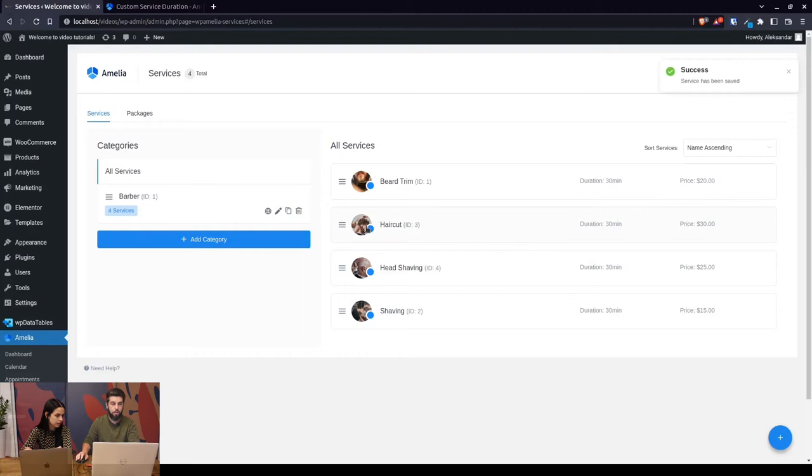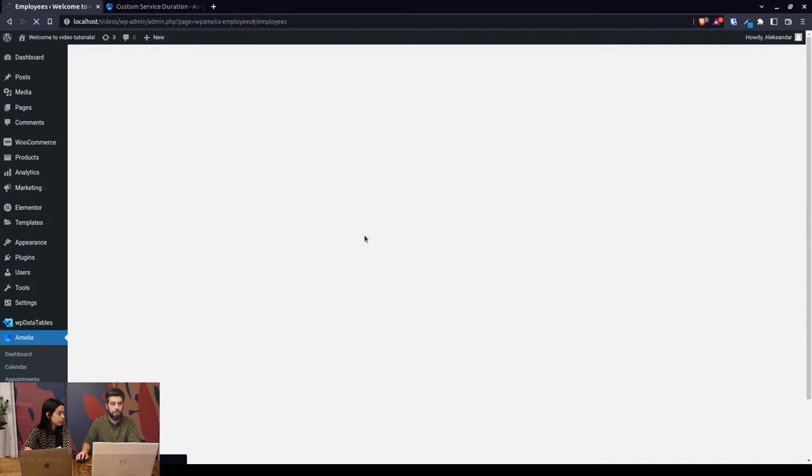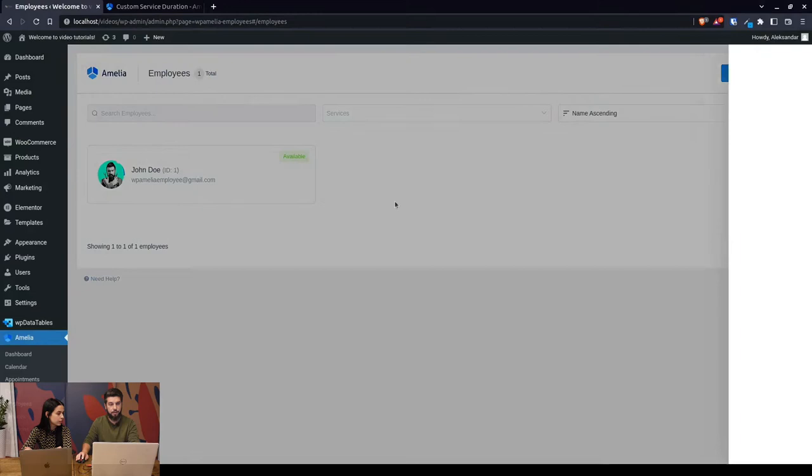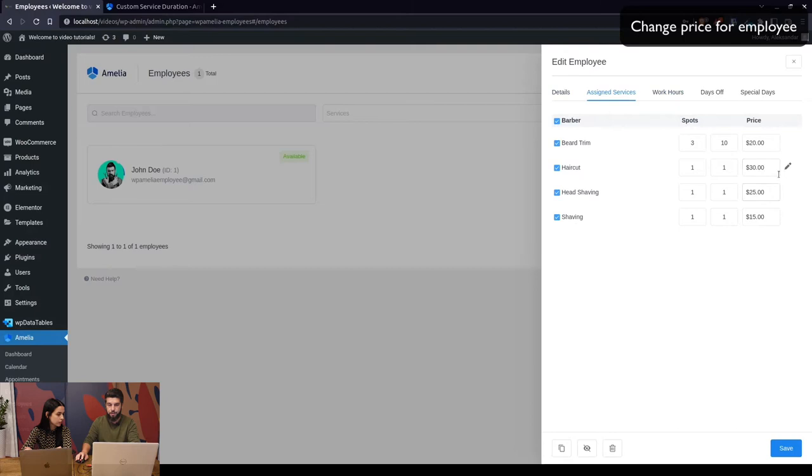However, when you have multiple employees on your website, as before, you can configure different prices for those employees. We currently have only John Doe, so the prices are in here. If you want to change them, you need to click on this pencil symbol, which shows you which of these services has more than one duration. You cannot change the duration per employee because that's configured in the service, but you can change the price. So for example, this is an expensive barber, so he will charge $17.47, while you can also change the price for the default duration.